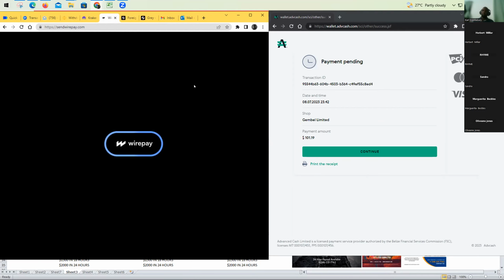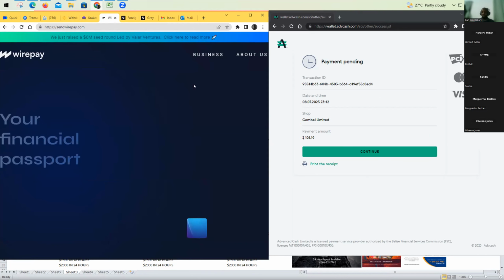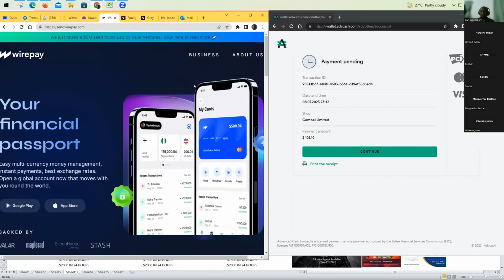So this app comes with a virtual debit card. And what I love about the virtual debit card, it gives you a maximum of up to $100,000 US on this card. Now, I've used this card here in Barbados. I've paid my water bill with it. I've paid my light bill with it. I've also purchased stuff on Amazon.com.